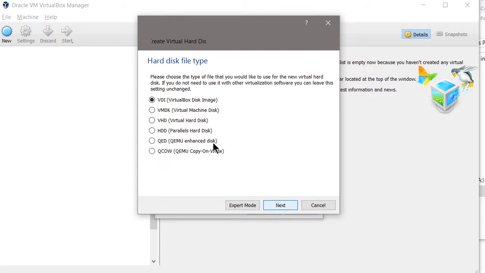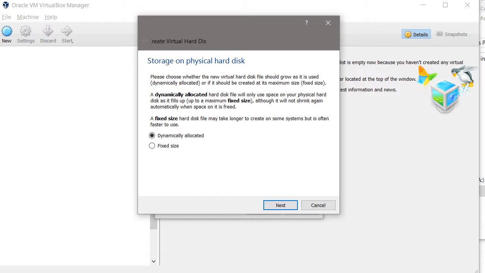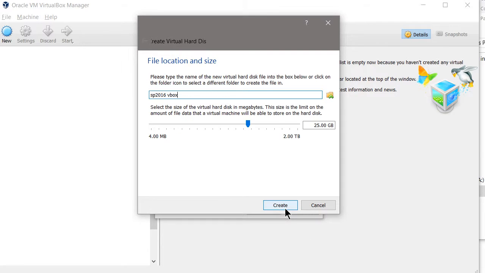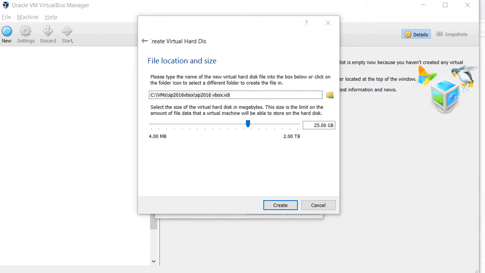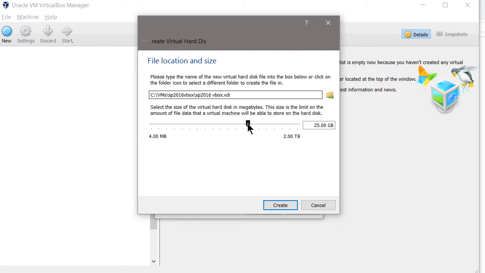Create a virtual disk, VDI, dynamic. Select the folder location where you want your virtual machine to reside, the possible maximum size of your hard disk. Click Create.